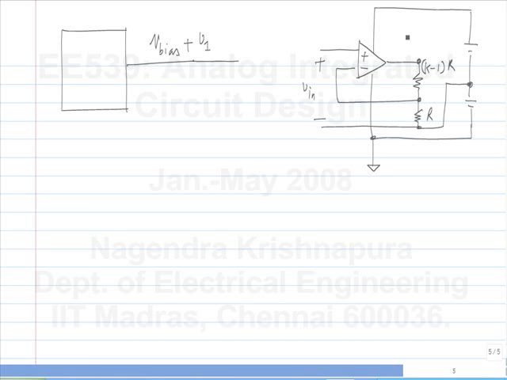So what do I do now? Just think about whatever I described before: first of all, the input bias does not have to be the midpoint of the supplies. As long as it's within the permissible range, it's okay. And the output of this op amp will also have a bias, but then we'll have to remove it if needed using a capacitor, or make some other arrangement to subtract the bias. But first, how do we connect the input to this? This is available with respect to ground, the same ground.